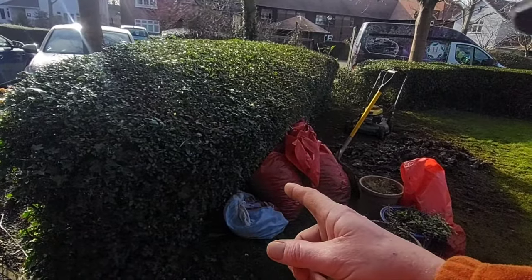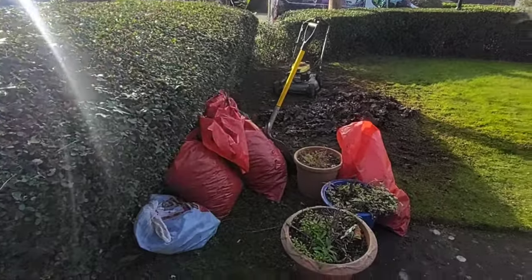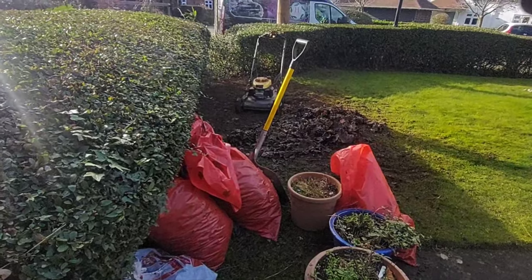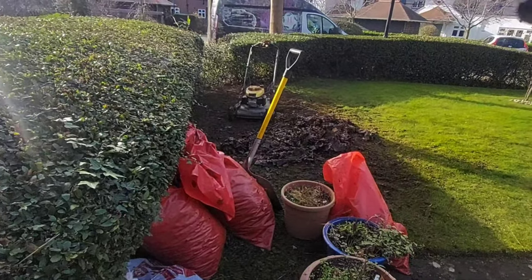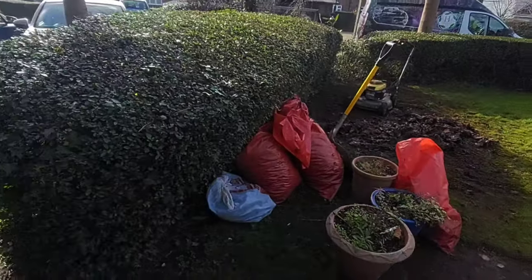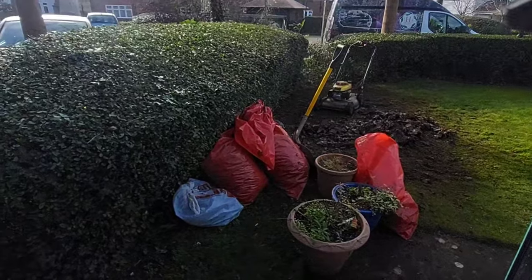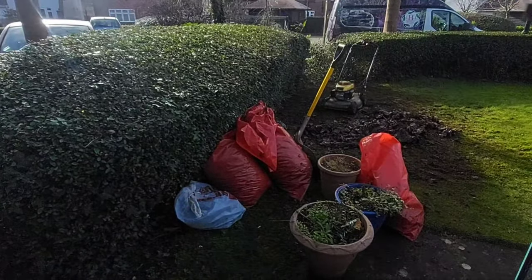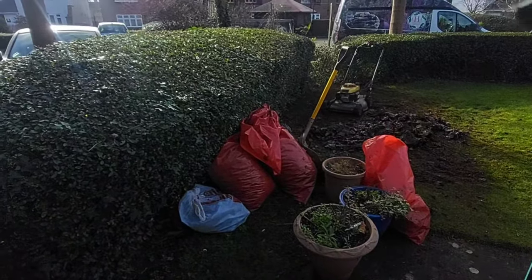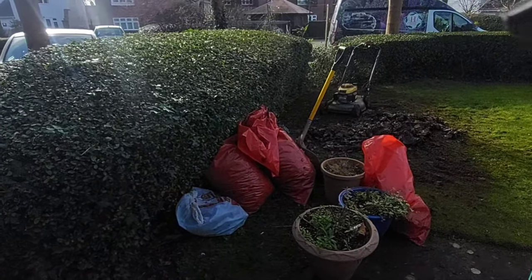This one I'm not really fussed about. This will be fine. It's pyracantha, but the others are knitted there, which is a Lonicera. So it's the ones that are misshaped that I showed you. I'll take it over in a minute anyway. But yeah, I'm just going to shape a few up. I just can't go through the summer and cut them. The Lonicera is really supposed to be cut late summer, which I know. But you know what? We're going to do it.